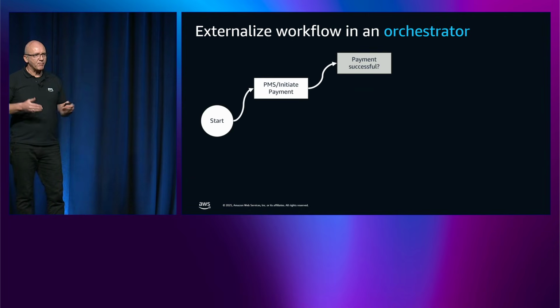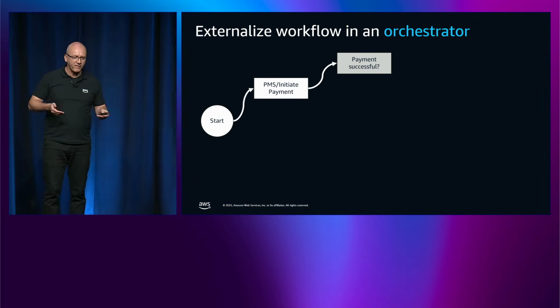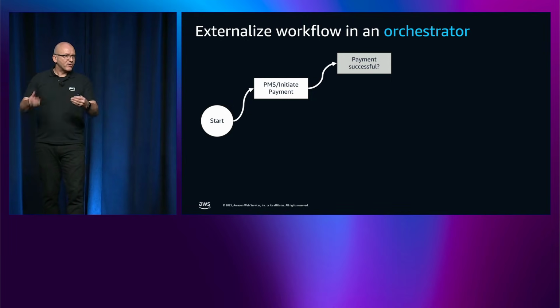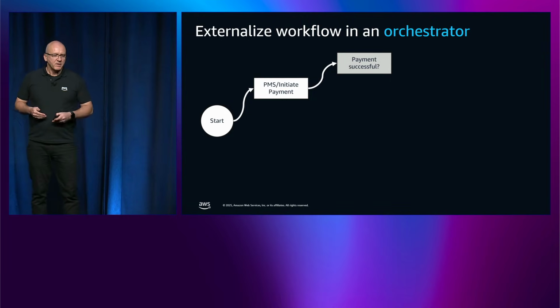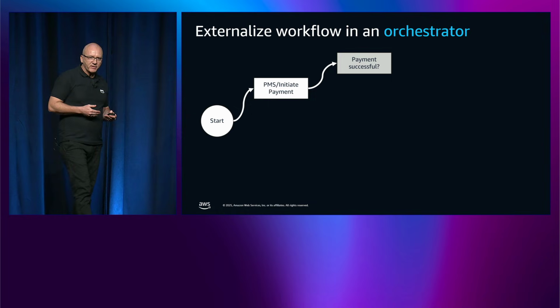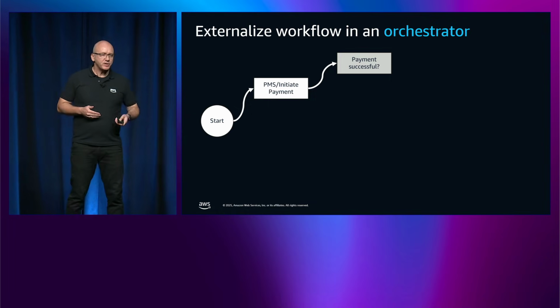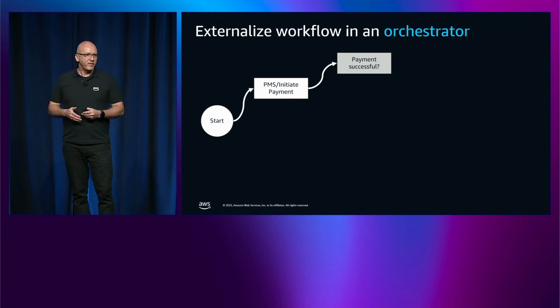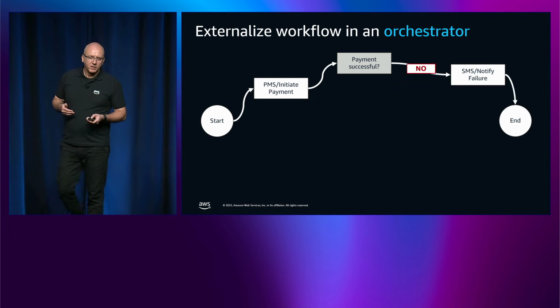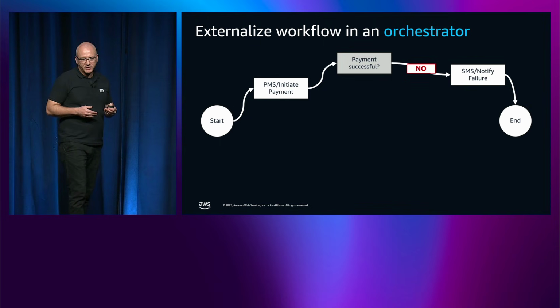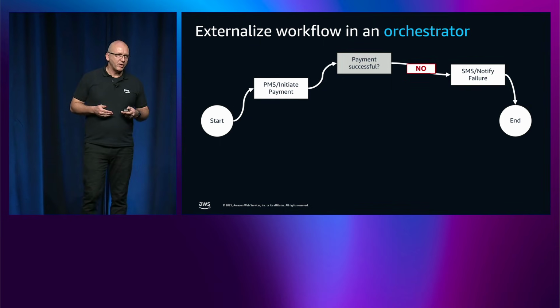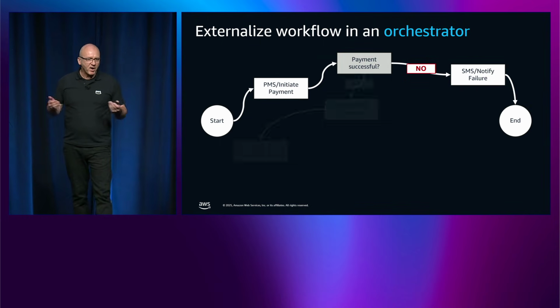Now, we can think about the workflow, how we would want to have it. The subscription management service would actually launch such a workflow. It would call the payment management service's API called initiate a payment, and then there's a condition check. Was that actually successful? If no, then we go back to the subscription management service and let it send a notification about a failure to the end user.